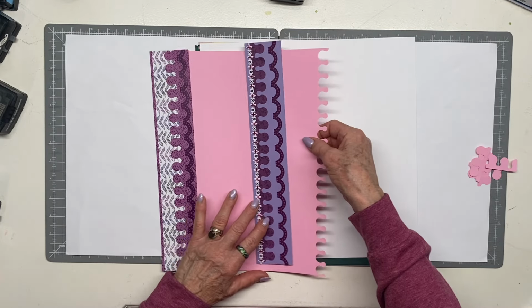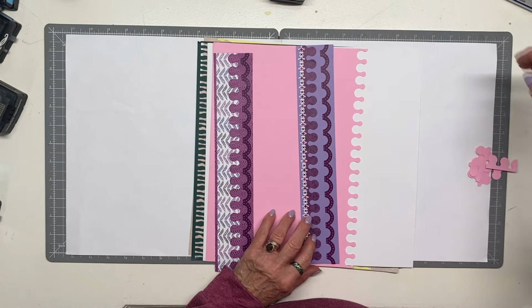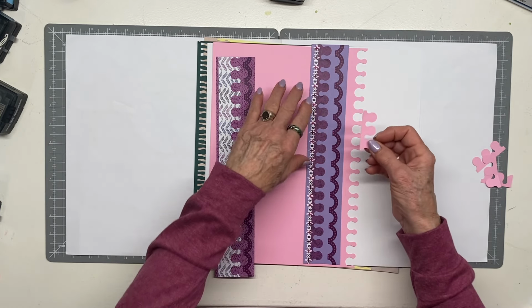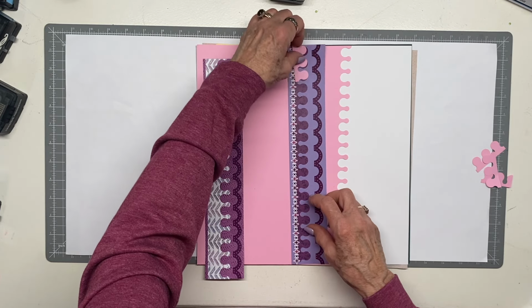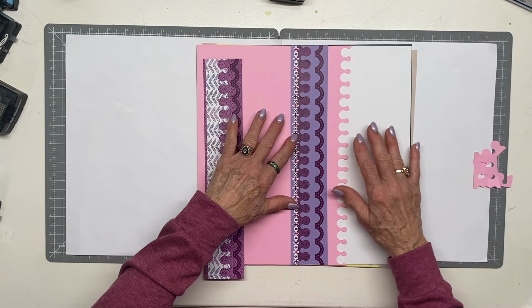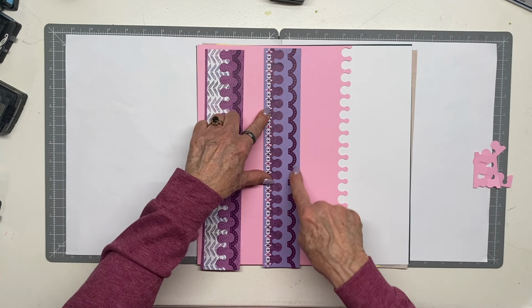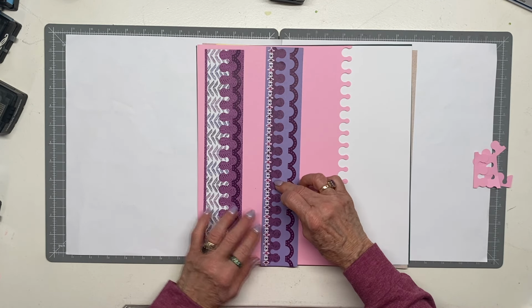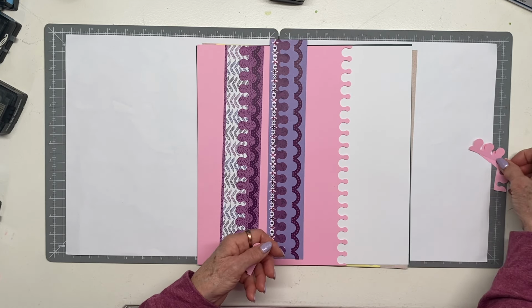On this one, instead of using the punched piece, I used the confetti, meaning the pieces that came out. And then what I did was I used the repositionable tape, and I just lined them up here, glued them all the way down in a row, and then to unify them and make sure we didn't have any edges showing, I put a sticker here. And then on this one, I used the same sticker, but instead of putting it in the opposite, I put it to mimic that rounded section from the confetti that I put on here. So these would be the positive, and now it makes this negative the opposite over here. Pretty cool when you look at it. I love playing with these designs. It's a lot of fun.